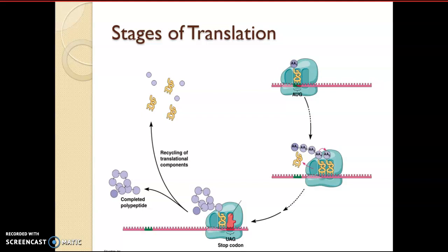Lastly guys, in the last picture you can see that the ribosome has now reached a stop codon, which is going to determine that the protein has completed. And you can see that the protein now, the polypeptide, has folded upon itself, becoming a protein, and it will now go to complete whatever it needs to in the cell.